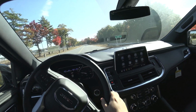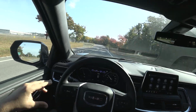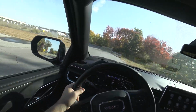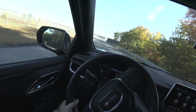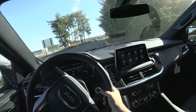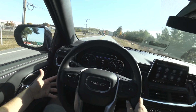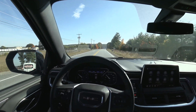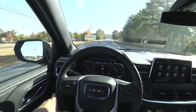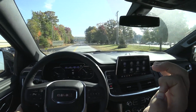And in all honesty, this is more than what anybody would ever need. Super luxurious. All the materials in here are very, very nice. All the GMC products have chrome finished dials. GMC was designed to be Chevy's luxury division, so you'll notice the Acadia is a little bit more dressed up than the Blazer. The Terrain is a lot more dressed up compared to the Equinox, stuff like that. Especially it's noticed in the Sierra Denali versus the Silverado High Country. Both are phenomenal trucks, but the Denali just steps it up just the needed notch.